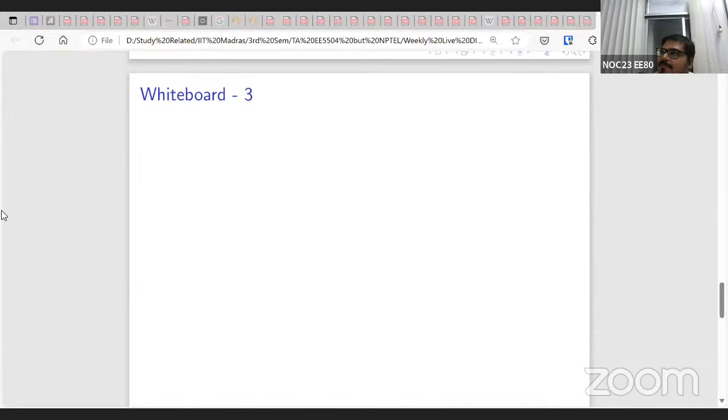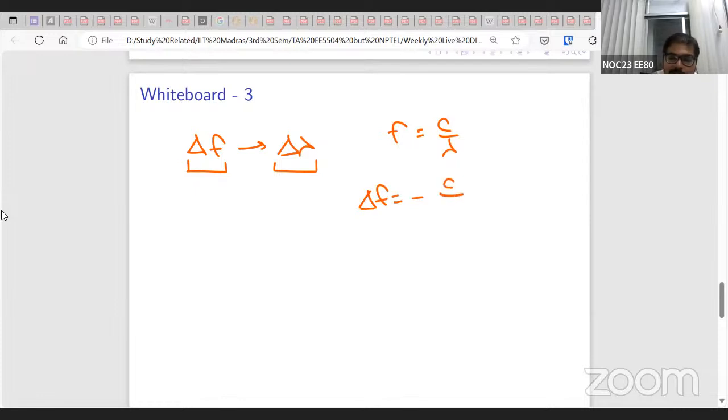And I think there are a lot of questions this week about WDM systems. Basically, they give you some delta F and you are asked for delta lambda, those kinds of questions. I think we've shown it before during such sessions also. If these values are small compared to the F and lambda values, you can use this. This relation will always hold, and you can use differential calculus, but this expression will hold only if delta lambda and delta F are small.